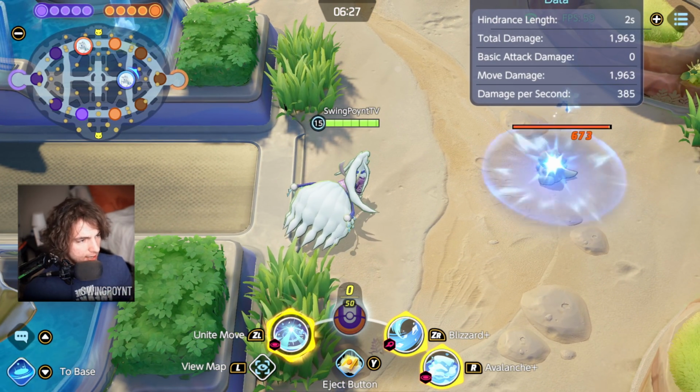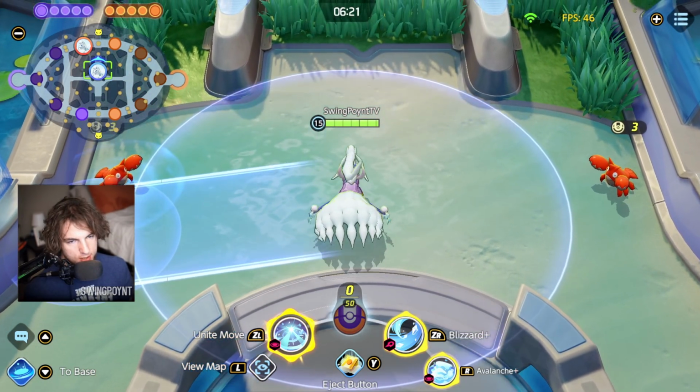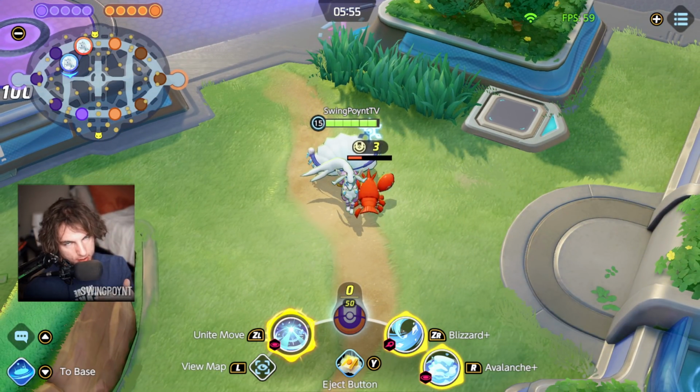And then what's really nice about it is if you pay attention to these snowflakes here, if you manage to get both of those hits off, you get 2 snowflakes. So pay attention to this here: 1 snowflake for that initial wall, and then a second snowflake for that extra explosion at the end.